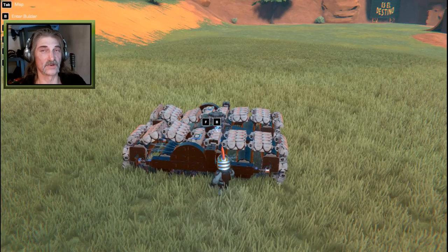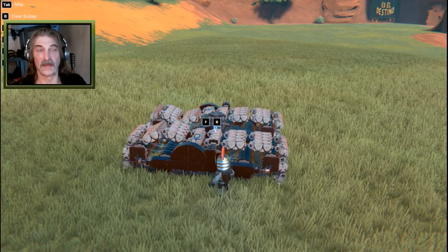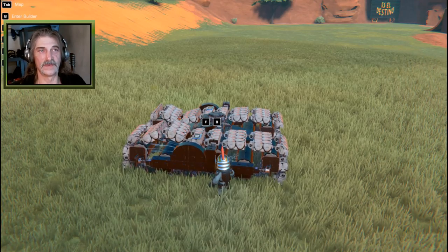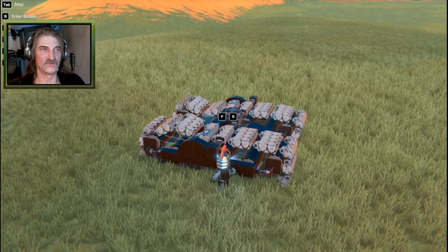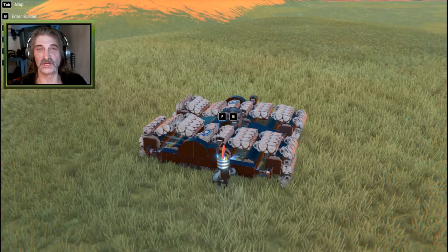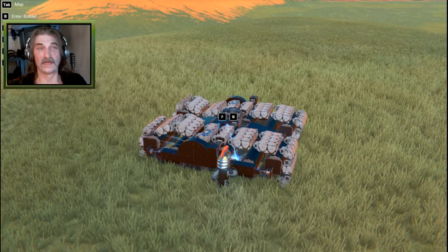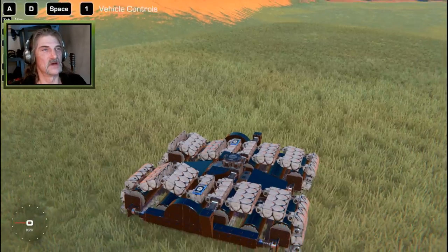So I put the XOR gate on there, connected it to them. Now when I detach them, they're listening to the XOR gate, knowing that they're supposed to be at zero strength, which is what I've set them to. So I find I have a lot less issues with them. Not to say that they're perfect. They still have issues occasionally, but hey, we can deal with it. For as well as they work, they actually work pretty well like tank tracks. For Trailmakers, I'm impressed.